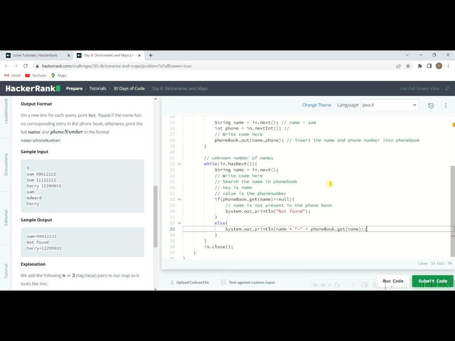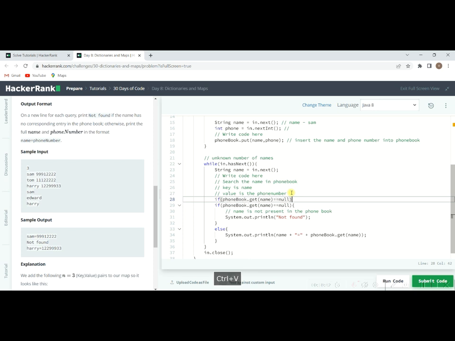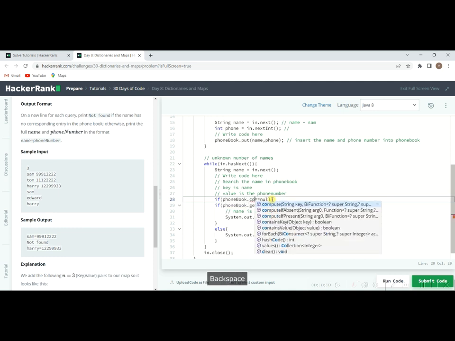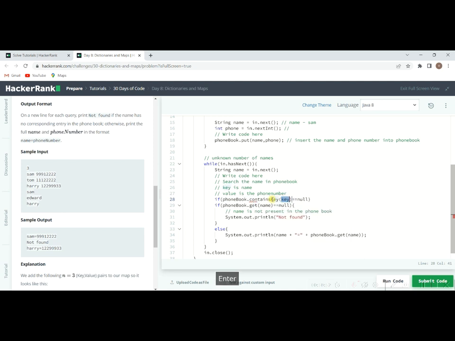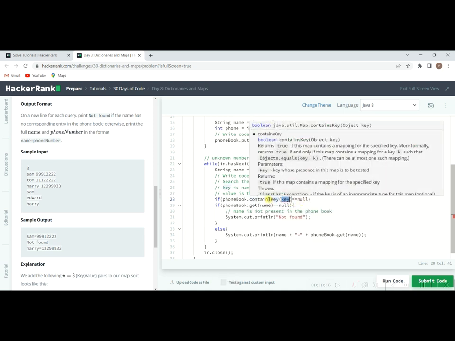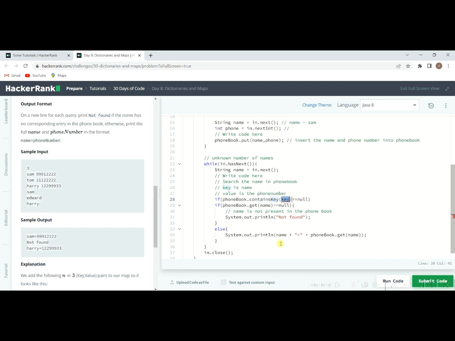Okay, so that's it. One more thing: I could have done this in a different way as well, with phone book dot contains key. What does contains return? It will return a boolean, true or false.